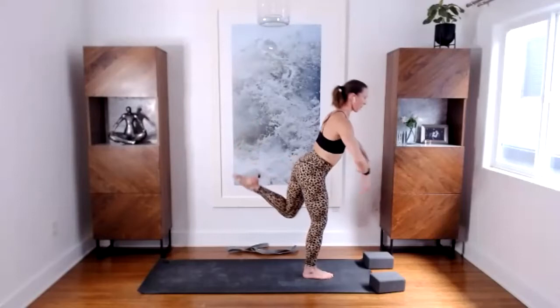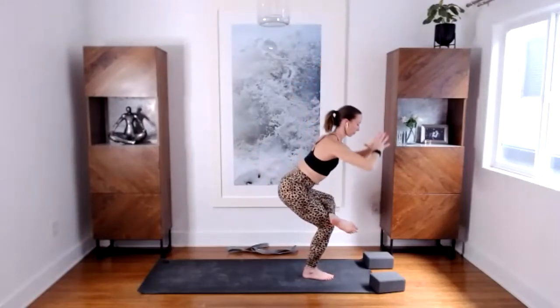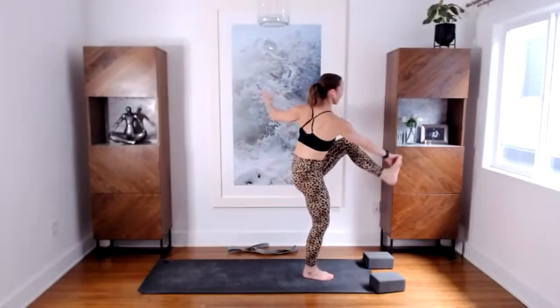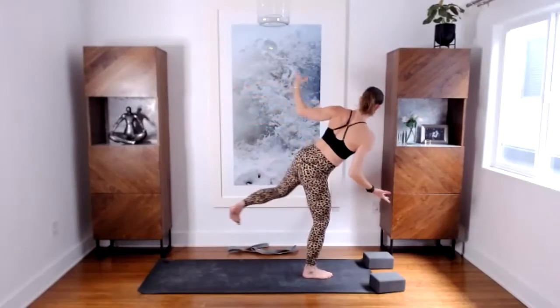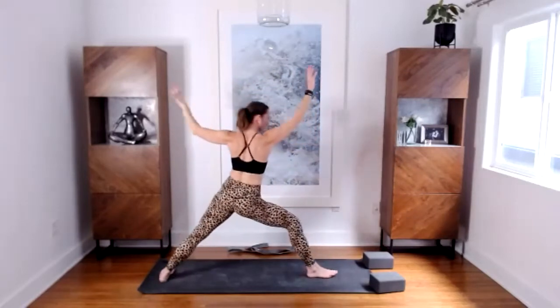And then left knee lifts up, rise up. Cross the ankle, sit. Right hand to left leg, twist. Bend the knee, release, lean forward. Stretch your left leg back, warrior two.